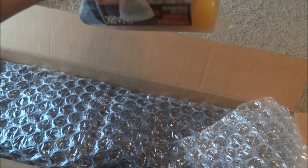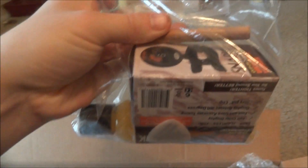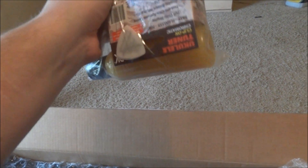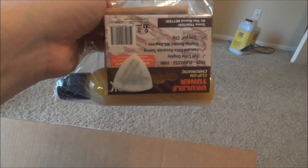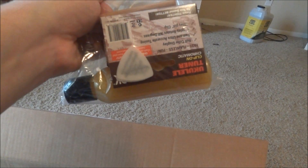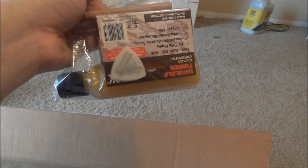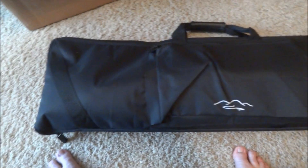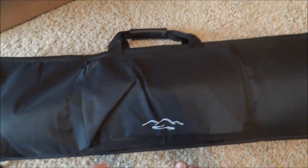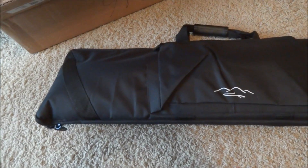They throw in a whole bunch of nice accessories — there's the noter, tuner, and some oil for the finish, and even picks. So basically everything you need to get started playing dulcimer right there. Tuners are always useful — you're always losing them or they get stepped on, so you can never have too many. A gig bag is included too, which can be kind of a pain to find, especially for less common instruments like a dulcimer.